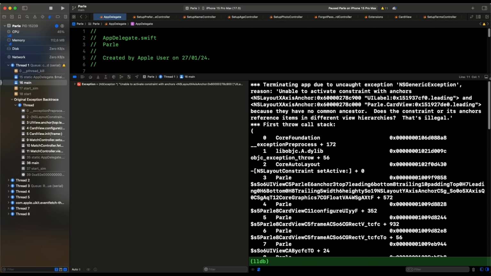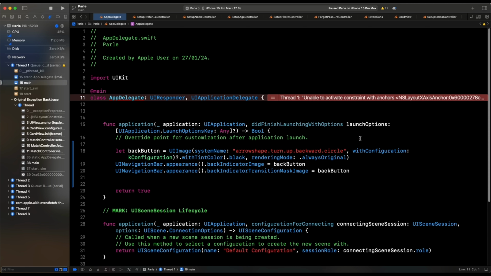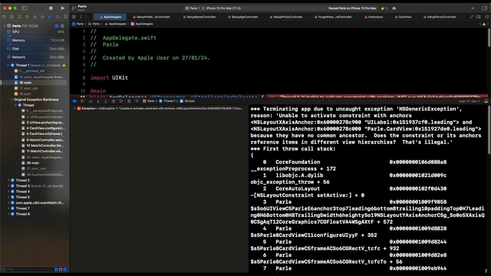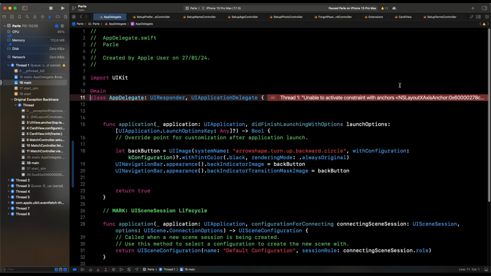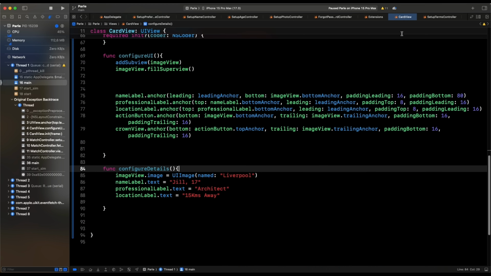That's illegal. That basically means that if they don't have a common ancestor, you're not putting some elements on the screen. And if you check here, you can know exactly where you're not putting elements on the screen, because it says here UI label card view, right? So there's a UI label in the card view that you're trying to put up that you have not added to the subview, right?